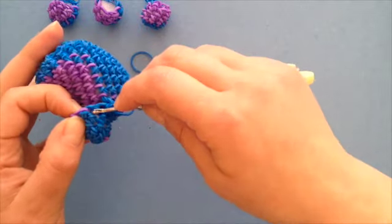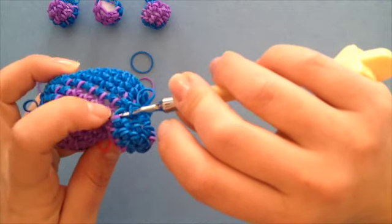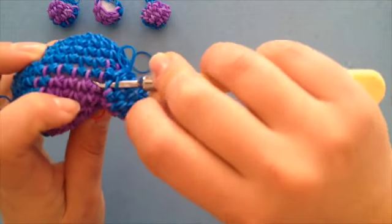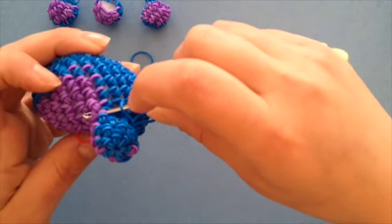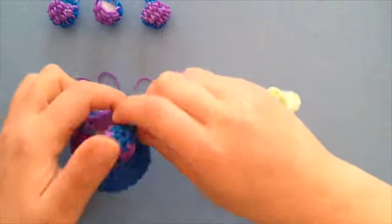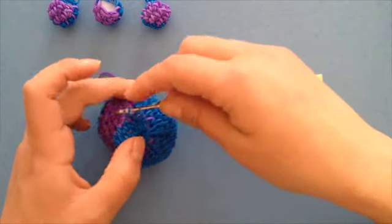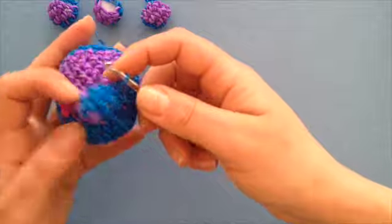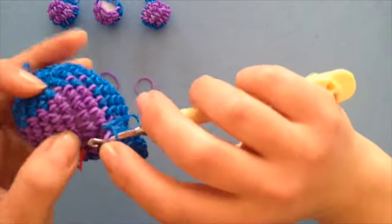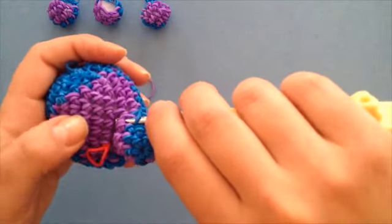The next loop on the leg is starting to turn, so I'm going to grab the purple band that's right beside where we grabbed here. And I'm going to bring a blue band through. You can slide them through all the loops or crochet, it doesn't matter. The next loop on the leg is the purple, and I'm just going to lay it flat and figure out where it's going to go naturally.